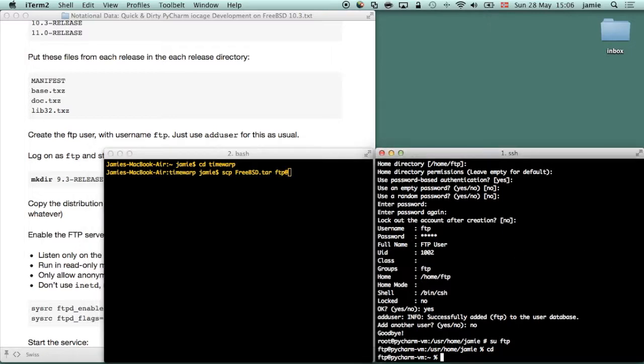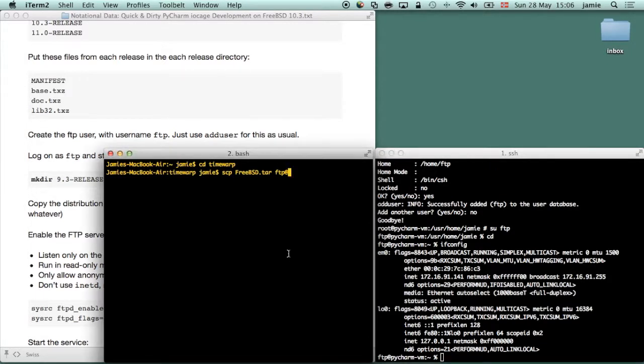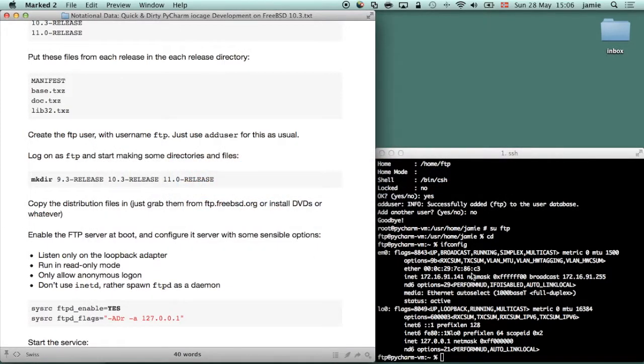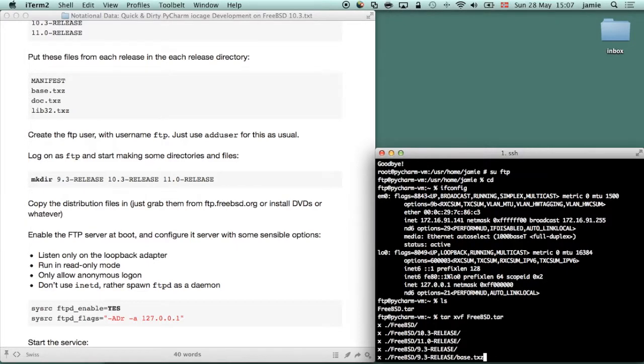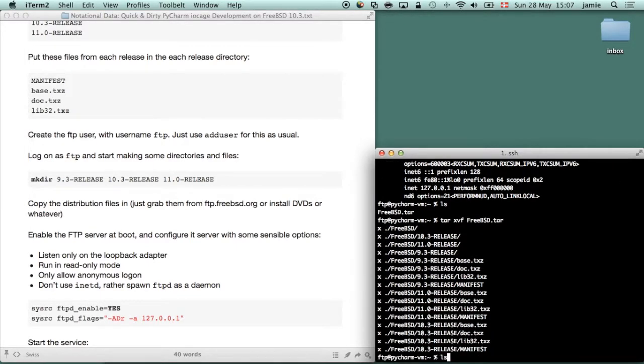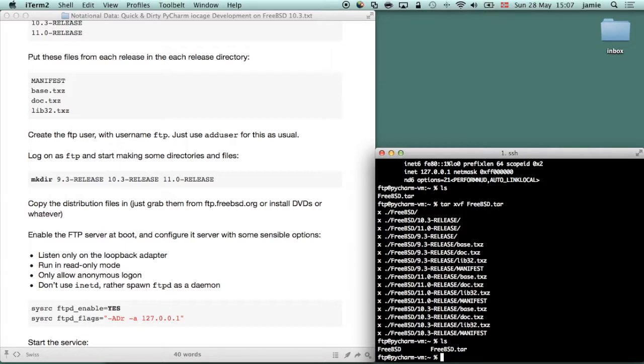What was the IP address again? We actually need these directories right off the root of the FTP user's home folder. So I'll just move them.